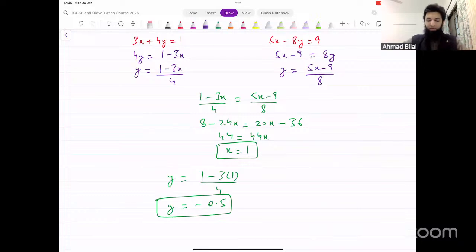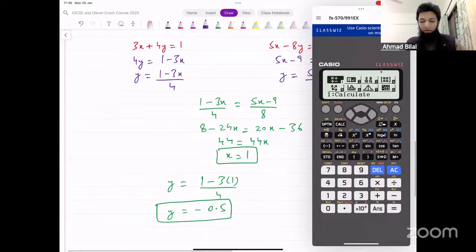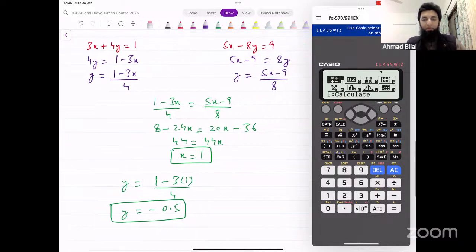Okay, now before we end, let me just show you how to do this on your calculator. For the calculator paper, you can also verify your answers on a calculator. Now you have to show complete working in your work. This is just going to be for verification. So for example, on this version, I can go to menu and then equation. The first option is simultaneous equations. I press 1. What's the number of unknowns? 2 unknowns, x and y. I press 2 for that.